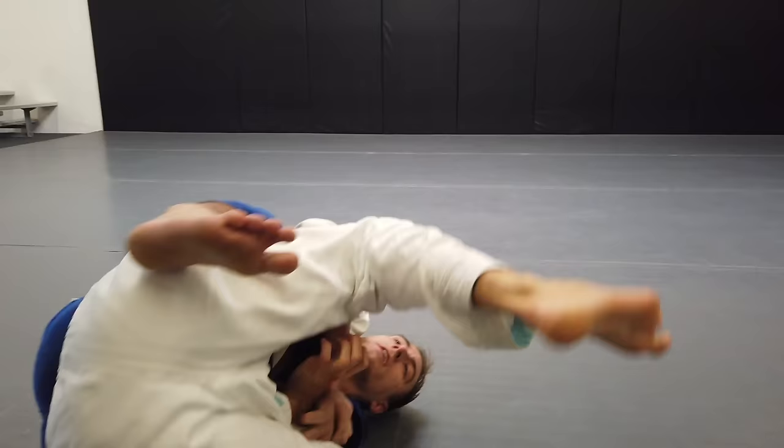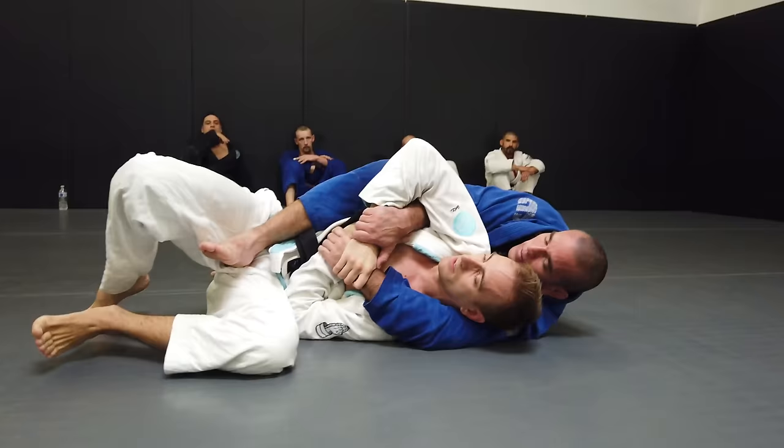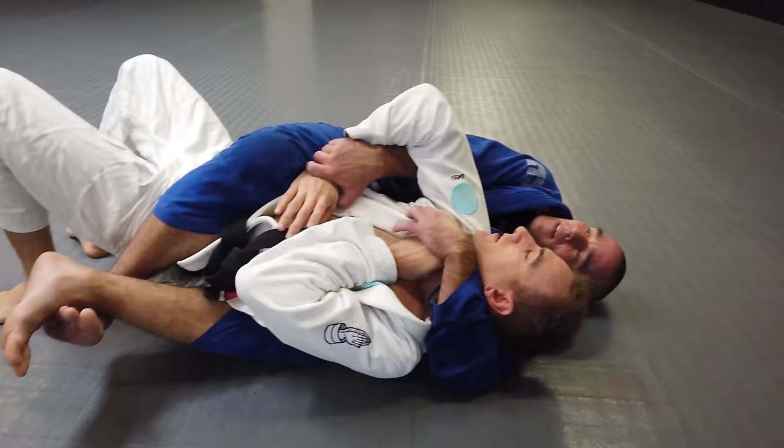Anthony takes his back. And he's not in a rush. He's not in a rush. Slides a leg in. Transfers weight to his elbow so he can come up and adjust his positioning. And feeding from the side. Feeding from the side. Doesn't need to get pure back.